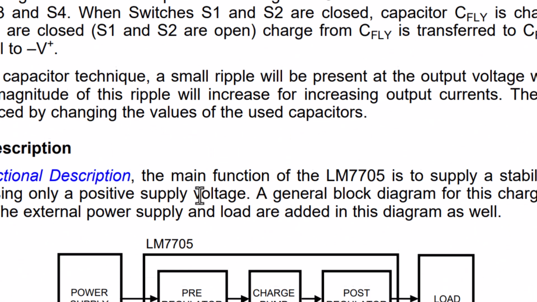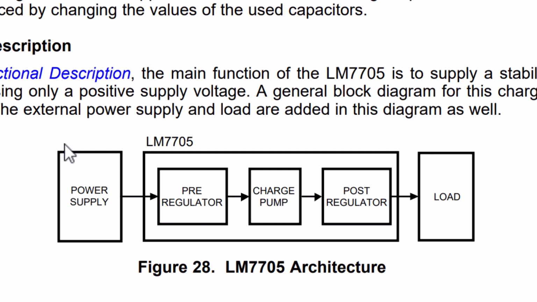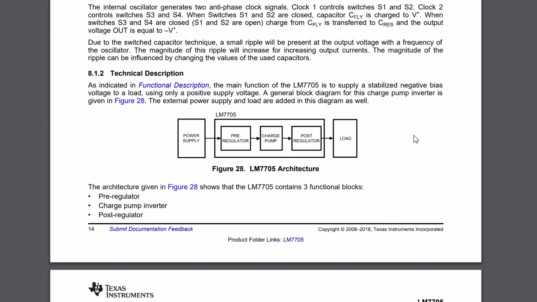But I also want to pull your attention to here, right? What I'm going to show here is this is actually a little more complex than a simple charge pump. They're showing a block diagram, but this charge pump inverter, as they call it, that's the architecture we've been showing. But what they do is they add a pre-regulator, which is probably conditioning that input voltage in some way, and a post-regulator. And charge pumps are known to be noisy. My guess is the post regulator does a good job of keeping that output voltage really close and accurate to 0.232. And then it also probably does a lot of attenuation of noise to get it to the load because you don't want a noisy power supply going to your op amp.